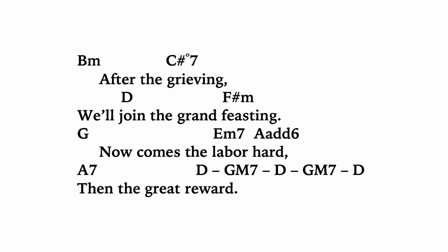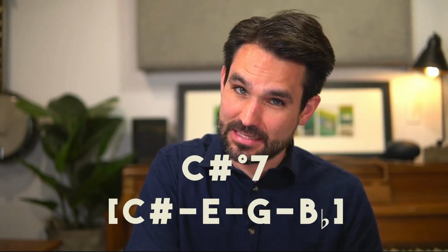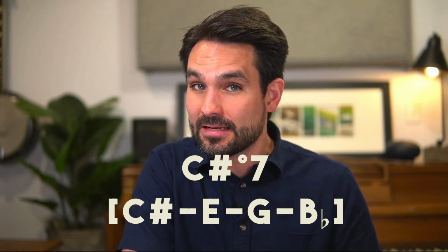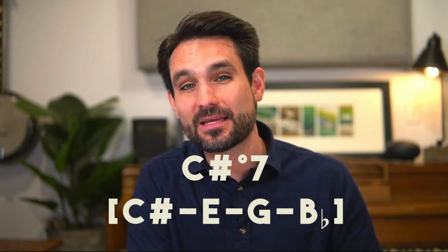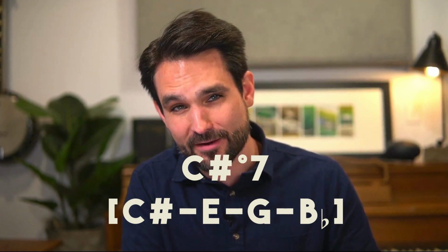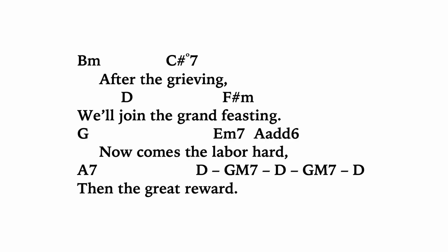And after the grieving, this chord here is a C sharp fully diminished seventh chord. The melody goes from the B from before now to a B flat, and you get C sharp, E, G, and B flat, a fully diminished chord on C sharp. And all it does is it intensifies that tension wanting to resolve to the D major as the chorus proceeds. And it's like this.